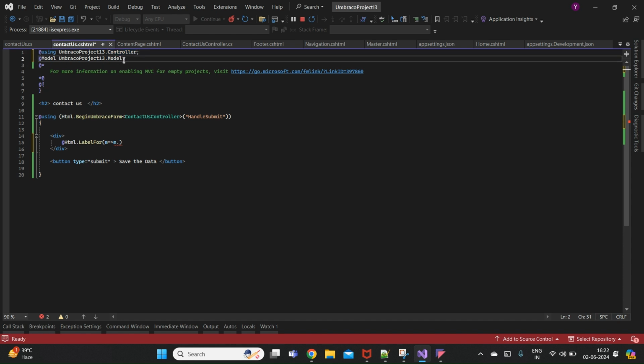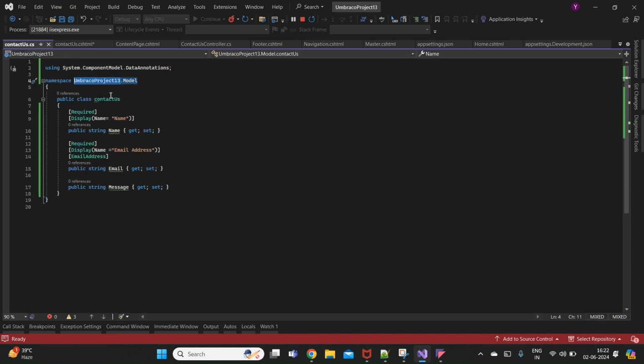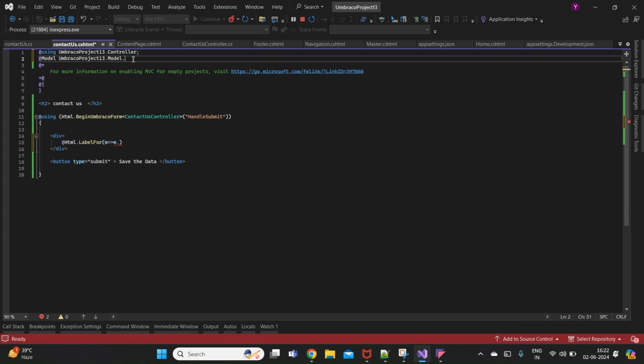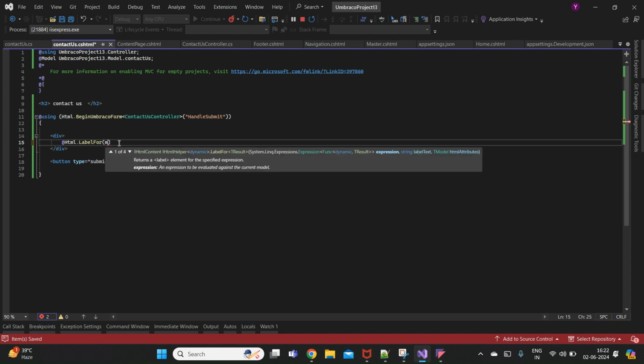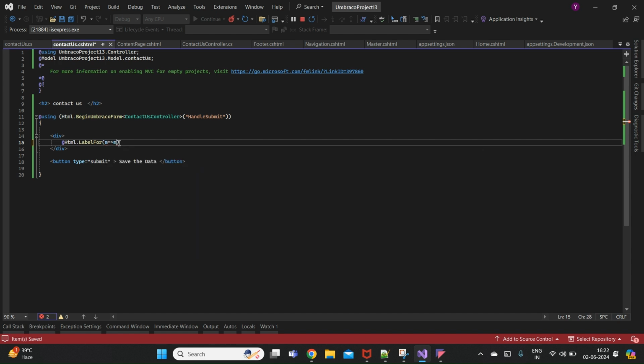Model dot is not appearing, so I'm just copying this class directly over here and saving. Now checking again, it's not appearing.